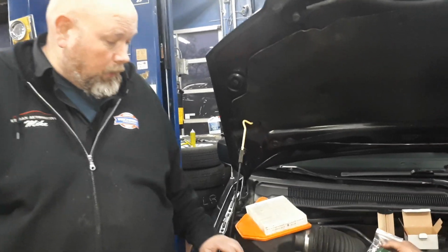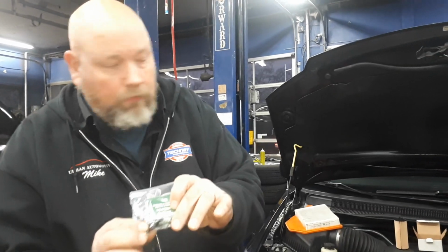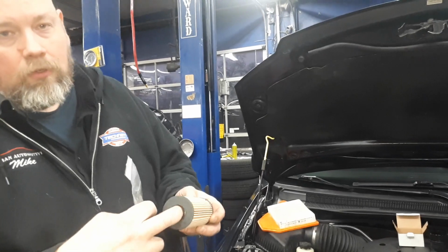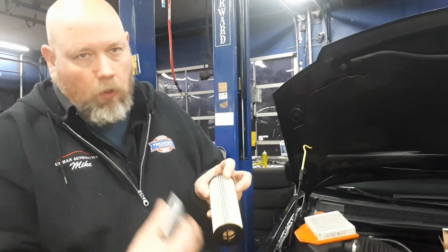So I'm going to take care of this today, but if you are doing your own oil changes and you have this come off in your hand, it's very important, because without this, the oil is going around the filter, not into the filter. So it needs to go through here, which is what this valve allows. Without the valve, the oil just flows around.